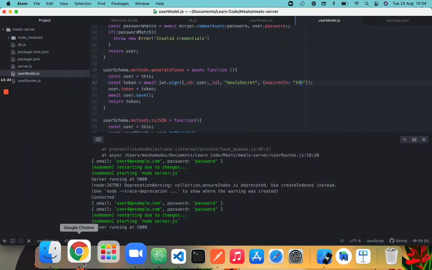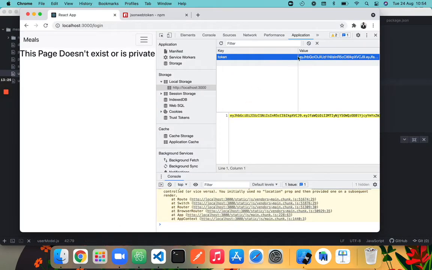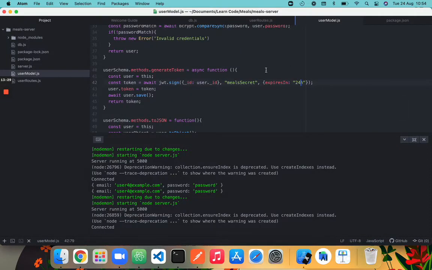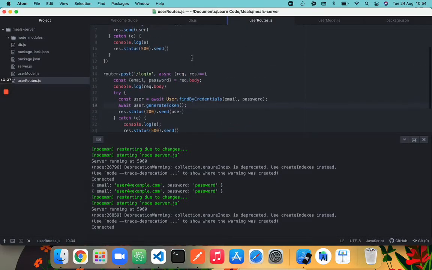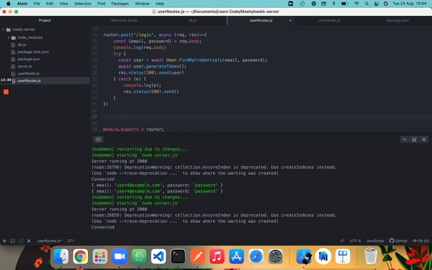All right, so now this token is still going to be valid. So we need to implement a way to log in the user with what we call the auto login. So I'm going to create a new route here by saying router.post, slash auto-login. It takes async, so request, response.